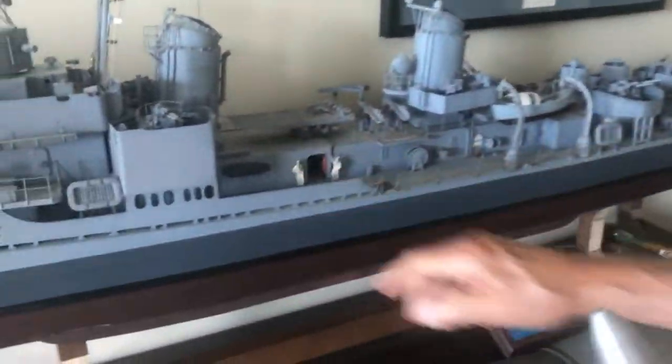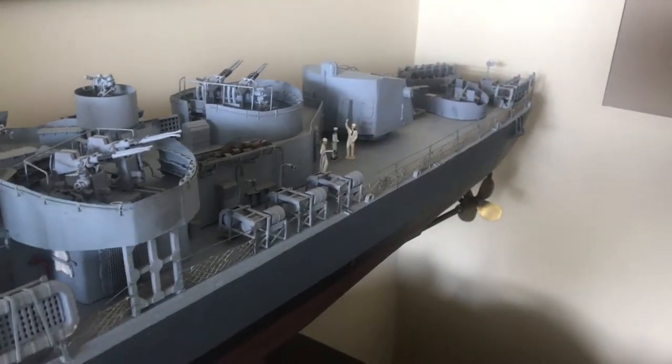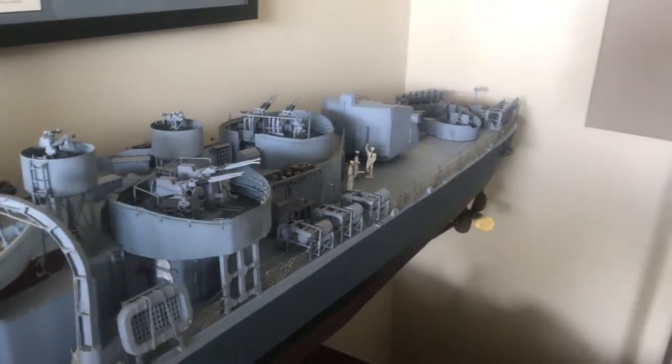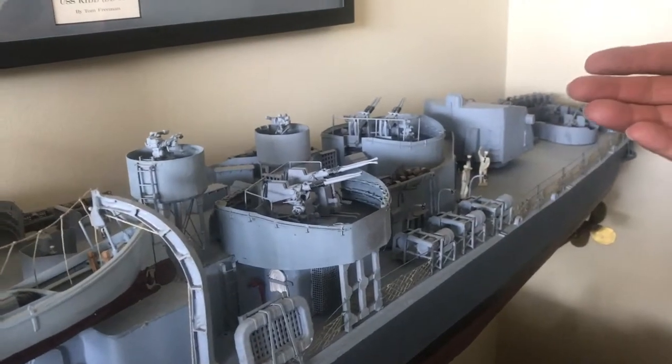Like this one was a twin. And then they had sets of quads. Four of them. Oh, no, three of them back here. So these guys were now much more accustomed to being shot at from airplanes. You can see how naval aircraft was a thing now. These guys were all in the air, all in the open.